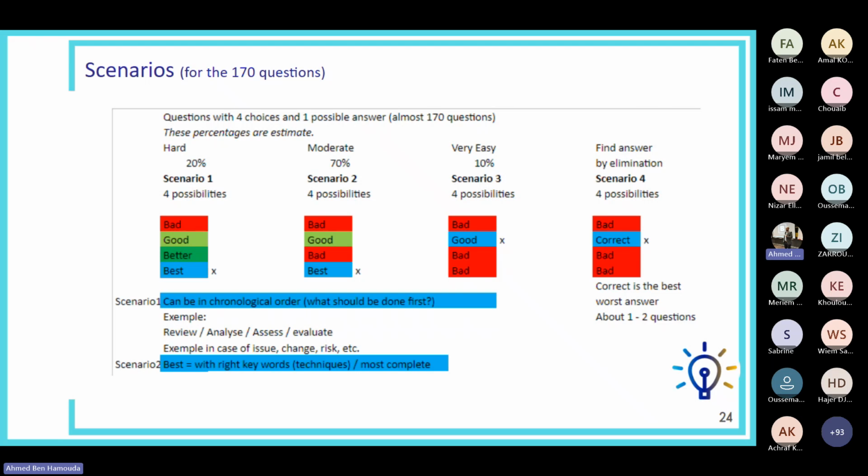That is wrong, because the teams don't prioritize items in the product backlog. Another answer, which is involve the sponsor. Definitely that's wrong. We don't involve the sponsor. And another answer is, for example, the project manager should prioritize the items by themselves, which is wrong again, because it's only the product owner who should prioritize the items in the product backlog. So definitely the first answer is bad, the other one is bad, the other one is bad. Then the one you're left with is definitely the product owner prioritizing the items in the product backlog. So that's what we call a scenario of a very easy question.